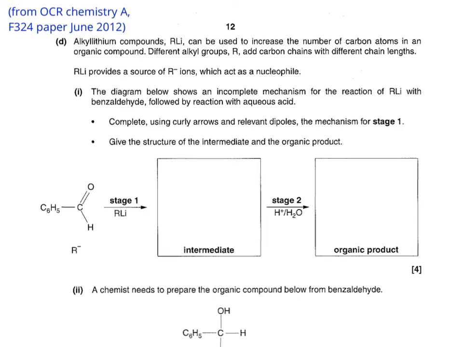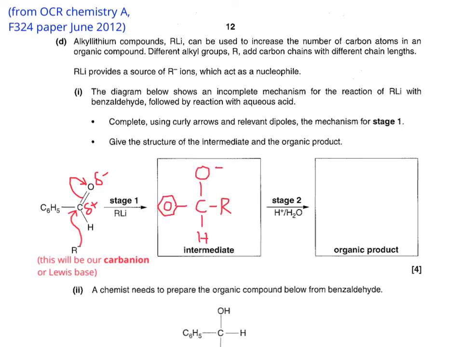So the first thing to remember is that the carbon double bond oxygen will be polar, and the R- will be our Lewis base, or our carbanion that we talked about a few minutes ago. So we put the dipoles in on the C=O, and then we can just remind ourselves what the role of the R- is, and then we can put a curly arrow onto the R- and point it at the carbon that has the delta plus on it. So the next thing to do is to think about what happens at the carbon double bond oxygen. So the pi bond will break, and that allows us now to put an intermediate in.